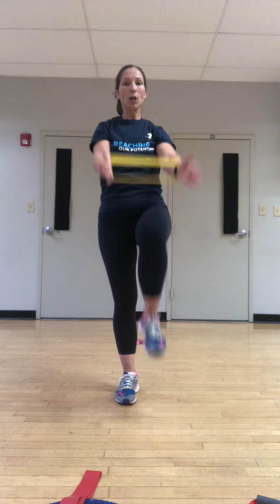We're gonna do some marches. So we're gonna bring the band to knees. Exhale, bring the knee up, bring the band down. Still have tension on the band, okay? We're not letting it go loosey-goosey. There is no looseness in the band. Otherwise, it's gonna fall off the wrists. 4, 3, 2, 1. Separate feet. We're just gonna keep tension on the band.